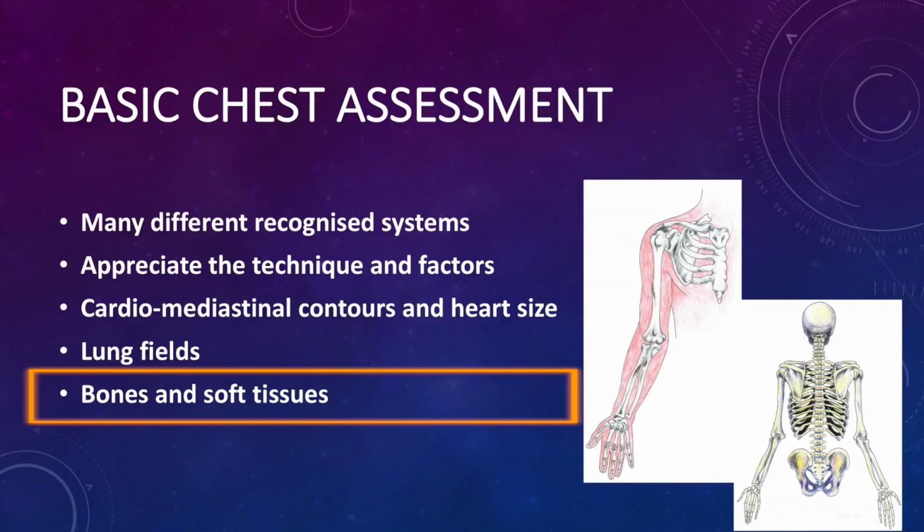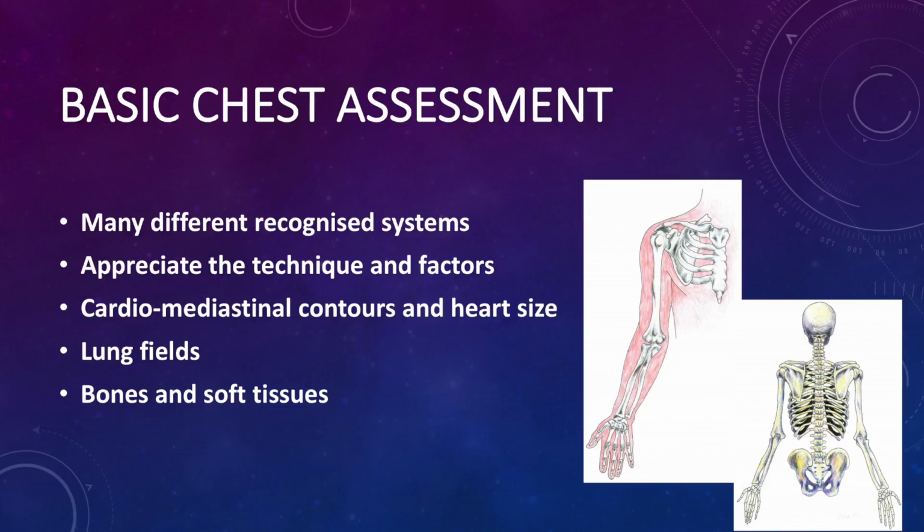And I have a fairly standard report. You stick it into Dragon, normal chest, AP chest, PA chest, whatever the combination is, and we set them up as normals. My standard chest report would be: normal cardiac and mediastinal contours, lungs and pleural space are clear, normal bony thorax and soft tissues. And I've reviewed all of those areas. Your brain does it rapidly fast, like it does when you pull a film up. You know pretty much instantly whether this film's normal or abnormal, and then you start to apply your investigative tools. That's my fairly standard chest x-ray report.